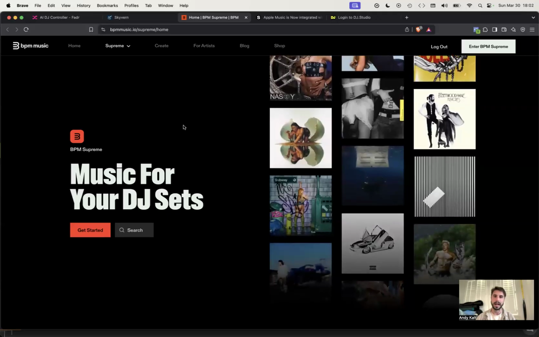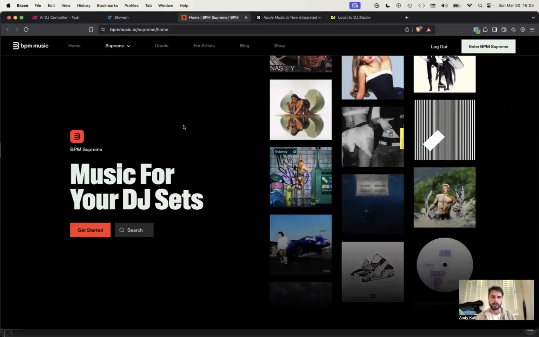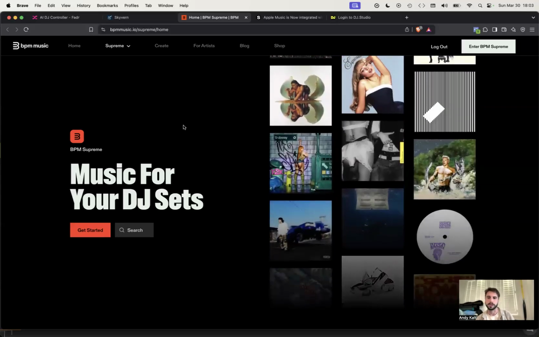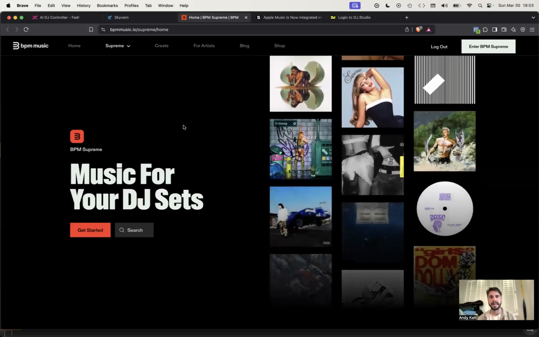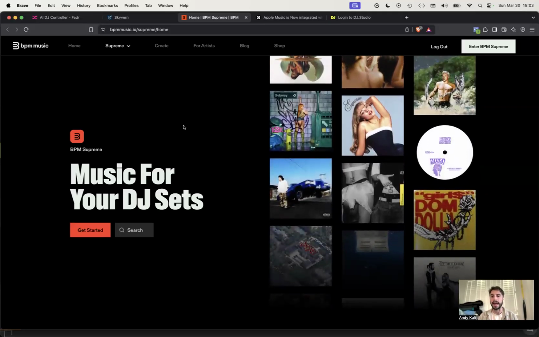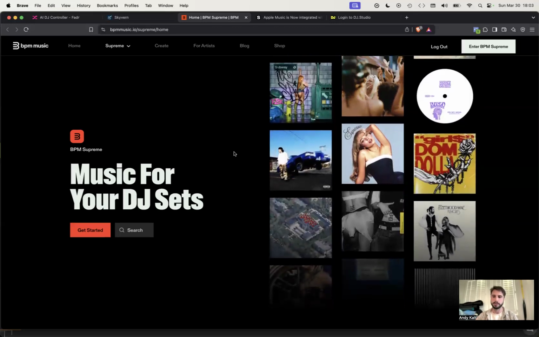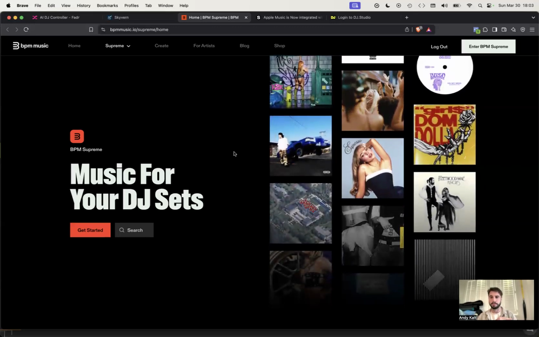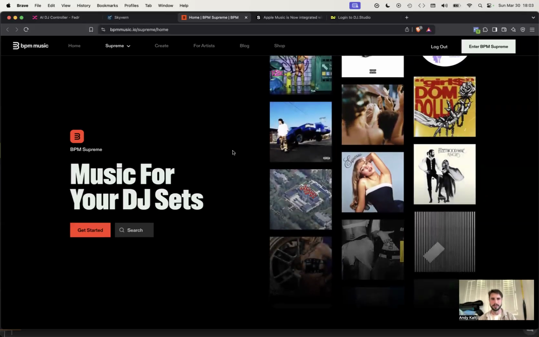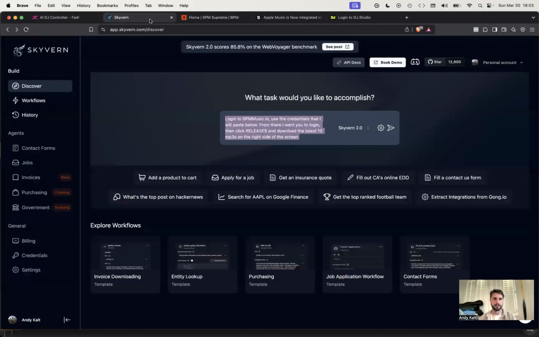So I really like that for this example, and it can be whether it's this record pool or another one. I'm going to show you a tool where you can create a command. If you want to download music in bulk instead of having to go in and download it track by track and listen to it, you can just pick out all of the tracks that are in the exclusives. One of the tools that I would recommend for doing this is Skyvern.